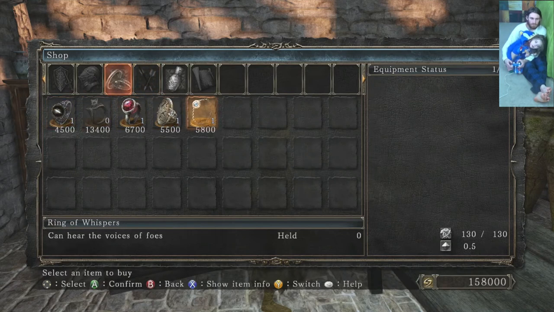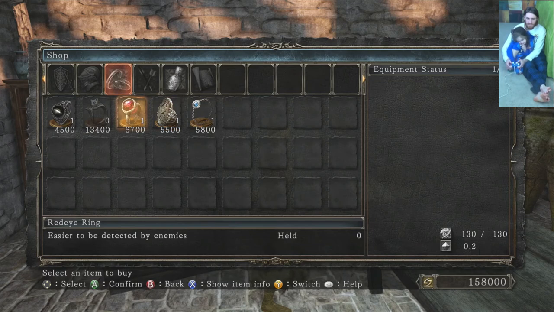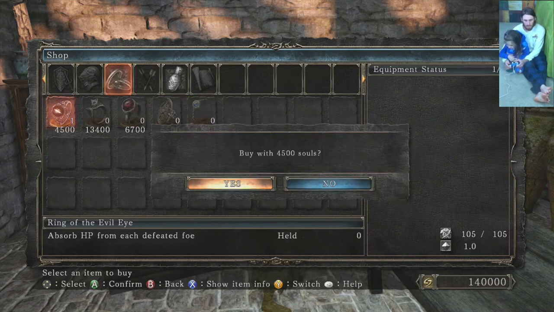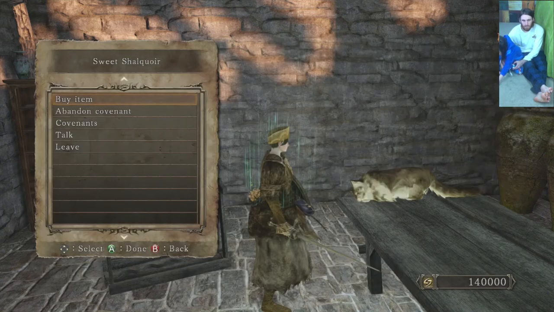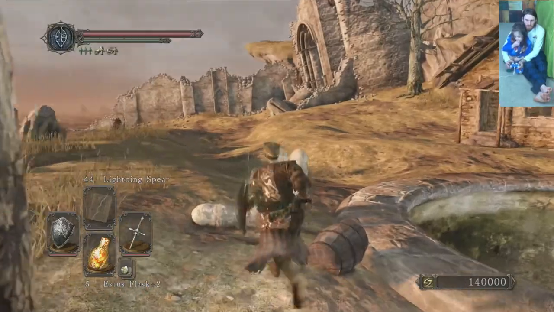Why can't we tell them we did the game? I don't know. I guess it's because the game's supposed to have these crazy cycles. Buy all the rings. We don't need that one because we already have the Ring of the Evil Eye plus one. Now she sells an unlimited number of these things. Satisfied? Maybe.